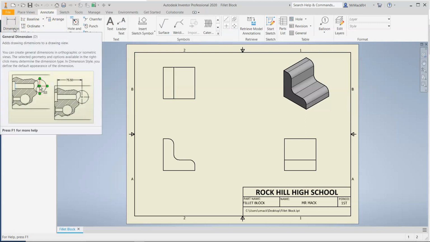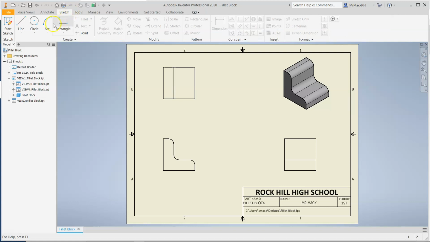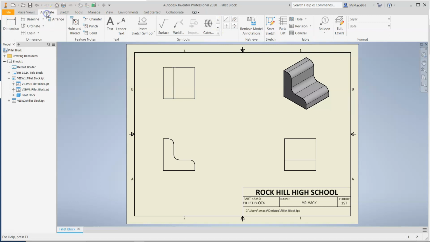Now, this is a little bit different from dimensions when you created the object. We're using the same numbers, but it's under a different tab. So before we sketched, and you had a dimension button under Sketch. So if we do that, you would have dimension here if you were creating a sketch. But we also put dimensions as notes. So I want to click dimension.